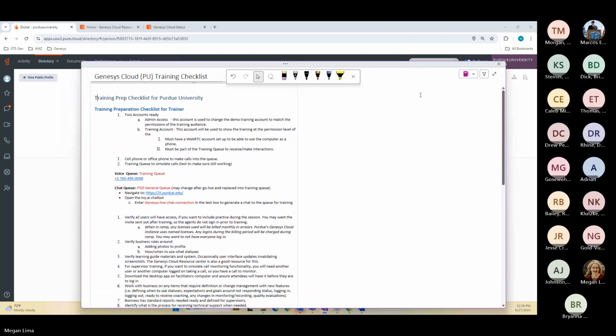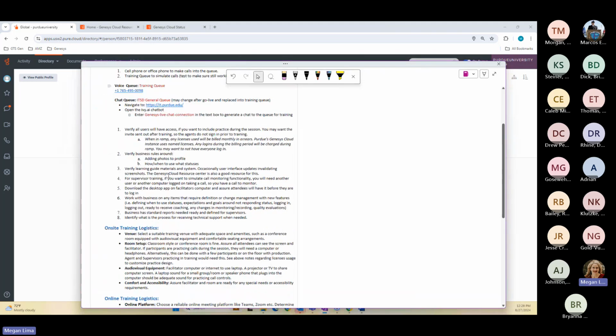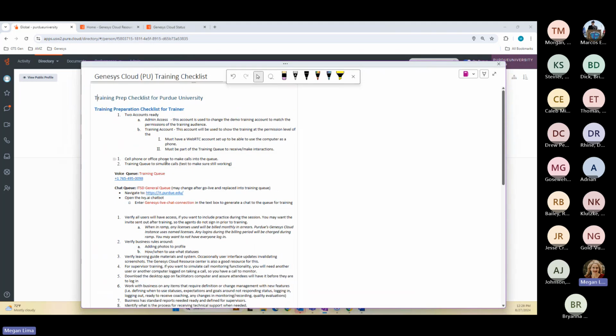But in our training checklist, I do have just some thoughts about getting ready to train, as we simulate interactions. So if you are training other agents, you're going to want to have an admin that is able to change permissions, and then a separate account, which could be your own account, that shows the permission level of the agent.